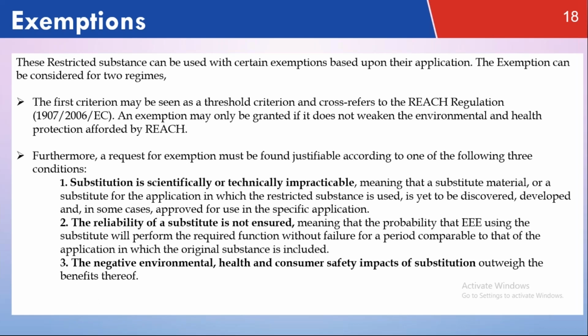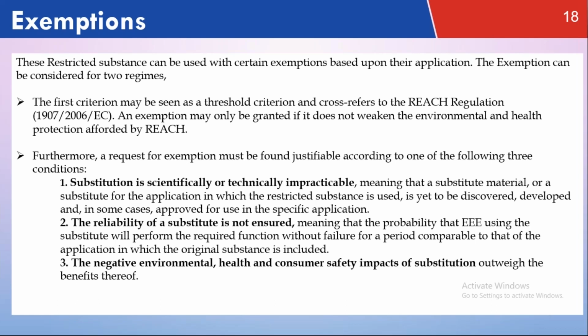So these restricted substances can be used with certain exemptions based upon their set applications. Exemption can be considered for two regimes. The first criteria may be a threshold criteria. An exemption may only be granted if it does not weaken the environmental and human health. In such a case, we can grant an exemption.